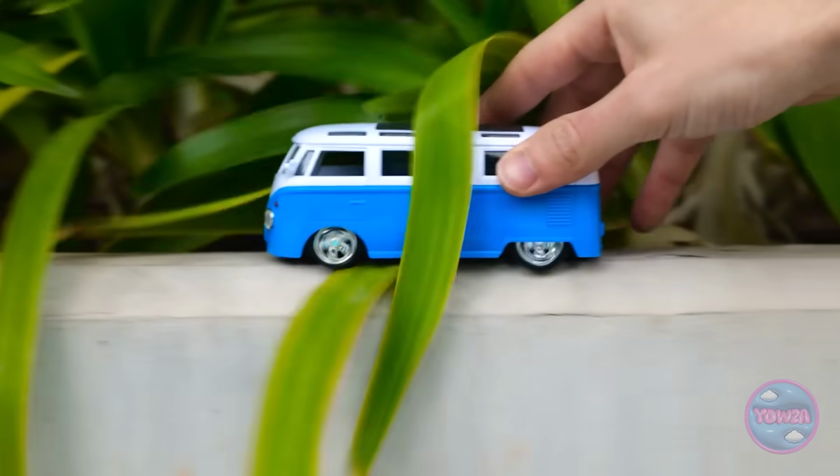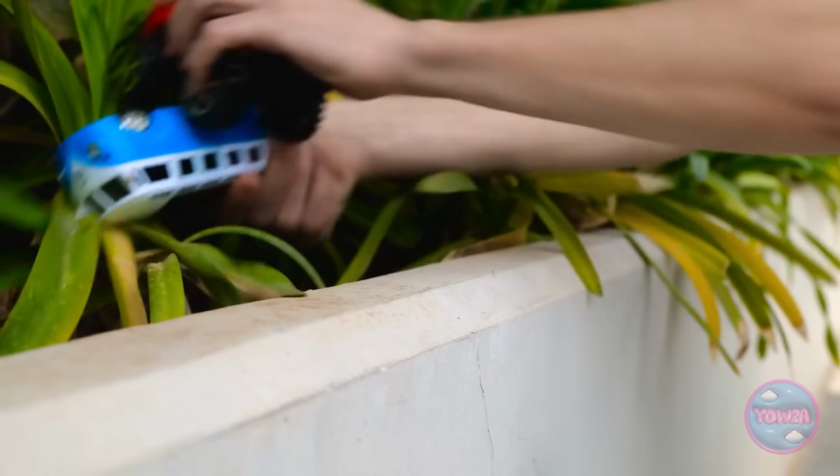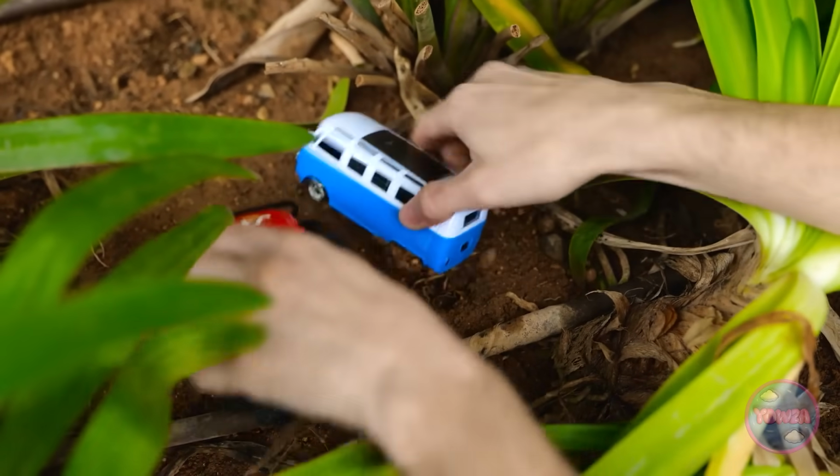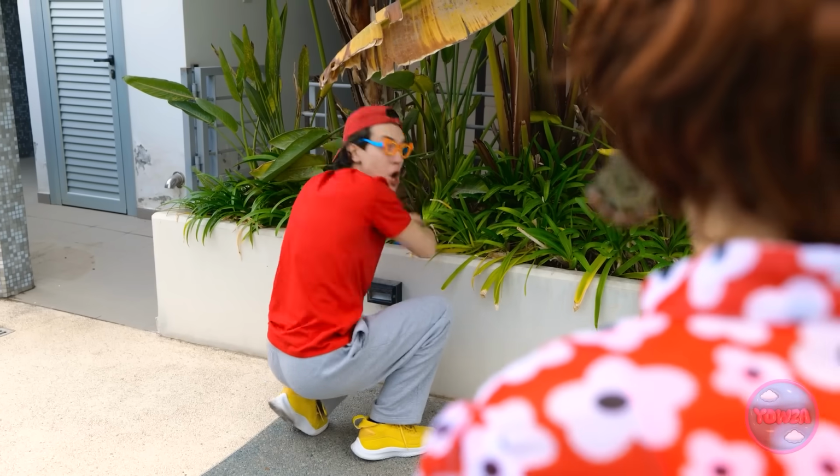Vroom! Beep beep! Look out! I'm coming through! Roar! Dino truck got you! Roar! Honey? What are you doing over there? Honey? Honey? Mommy's asking you a question!